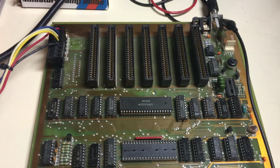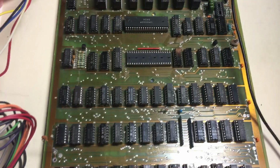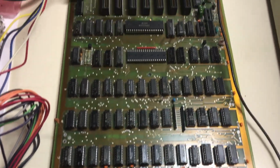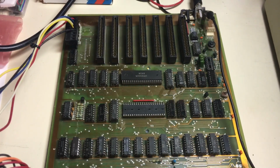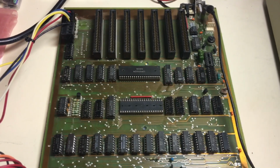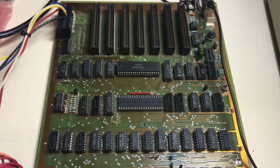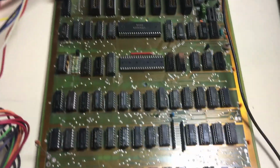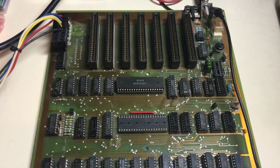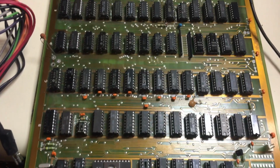So I scoured the whole internet looking for info on this, and I finally ran into Retro Eric's YouTube page, where he explained these Norwegian, I think they were Norwegian clones, made in the Netherlands maybe. I'm not really sure exactly. Maybe they're made in Japan and sold by them. I don't know. I think it was made by them. And it was a PC called the West PC-800, and this is the motherboard.